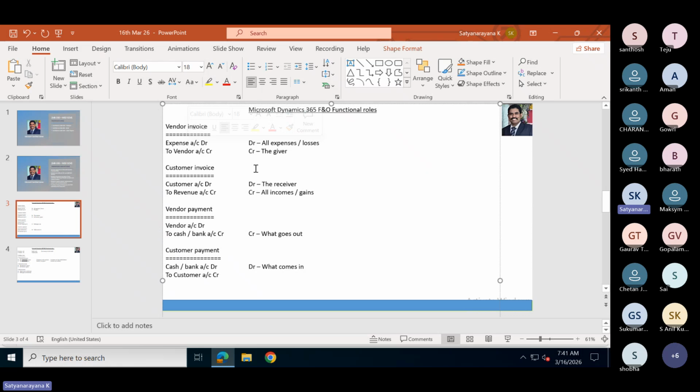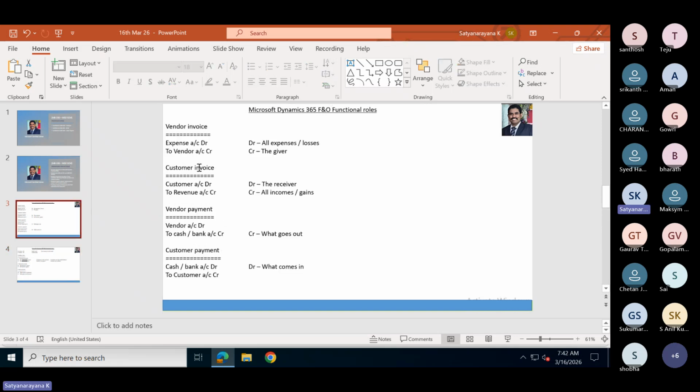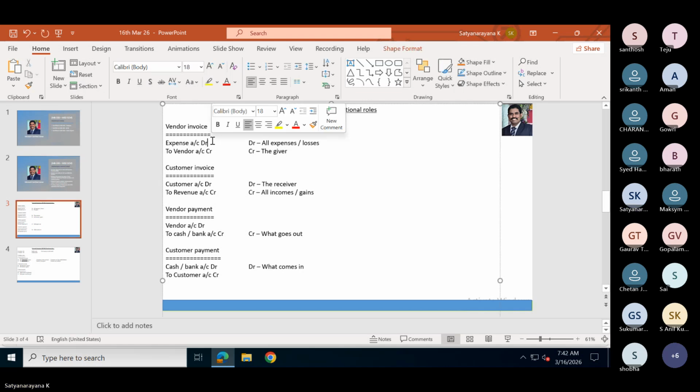fixed asset. You can purchase it directly. So instead of this, it is a fixed asset account debit to vendor account credit. That is what I was telling you, right? When you say fixed asset, it's a real account, not a nominal account. Real account only, but we are applying the rule. That's what I mean to say here. At that time, the asset account is debited. Yes, it's a real account, not a nominal account.